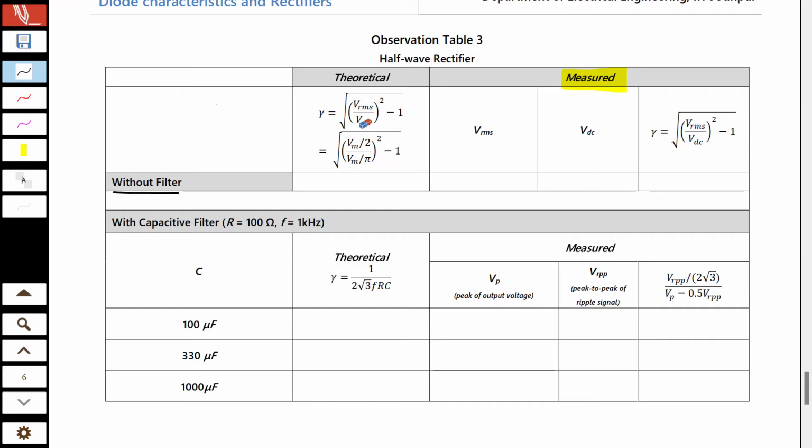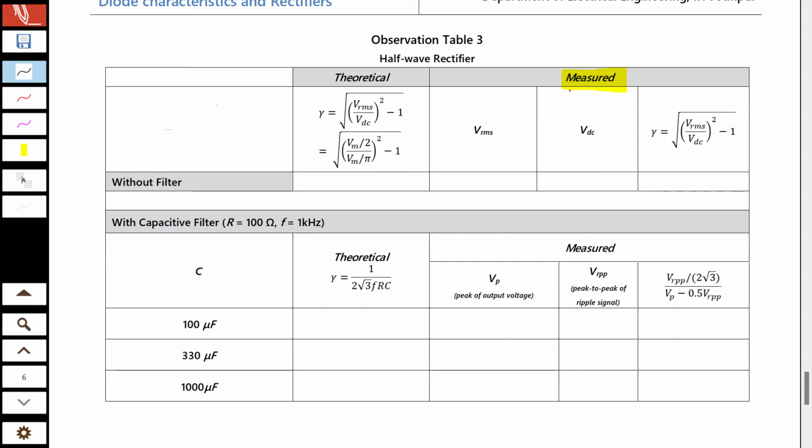But here essentially, since both RMS and VDC for a half wave rectified waveform can be written in terms of Vm, which is the peak value, the RMS value is nothing but Vm by 2 and the DC value is nothing but Vm by pi for a waveform that looks like this, and goes up to Vm. You can calculate the theoretical value of what it is going to be. So it's going to be 1.21, I guess, right?